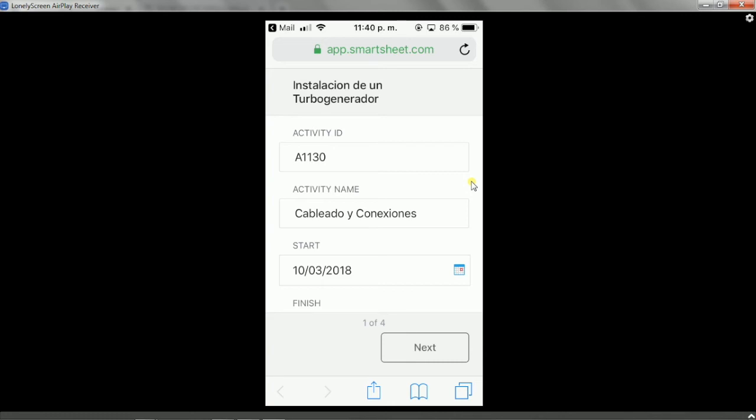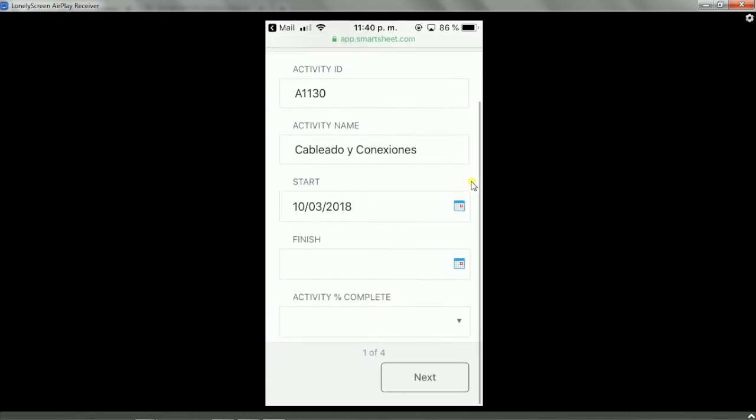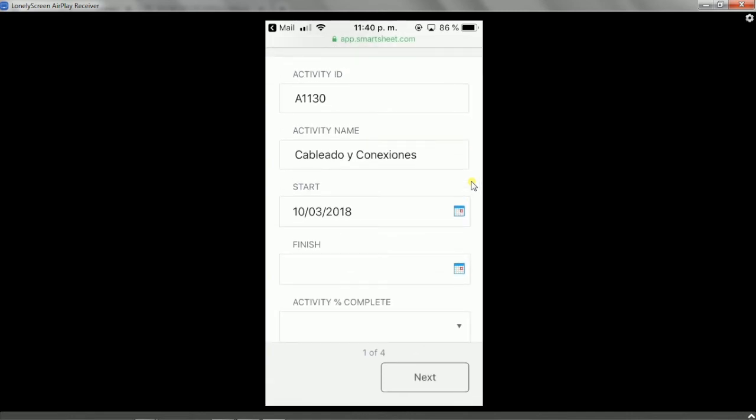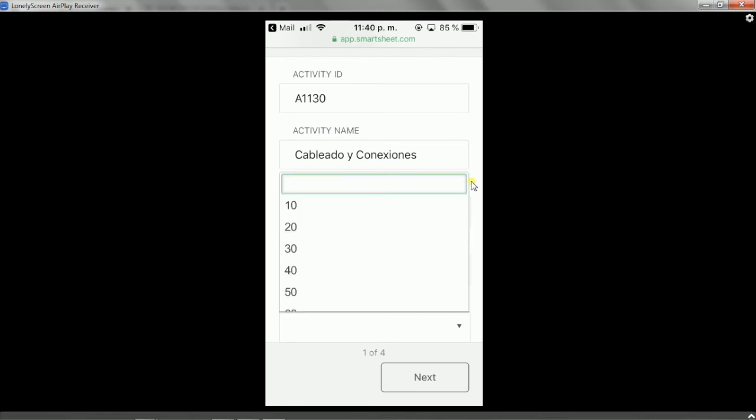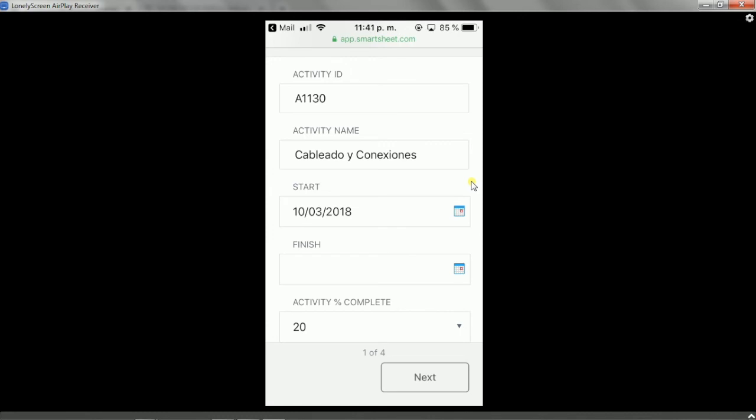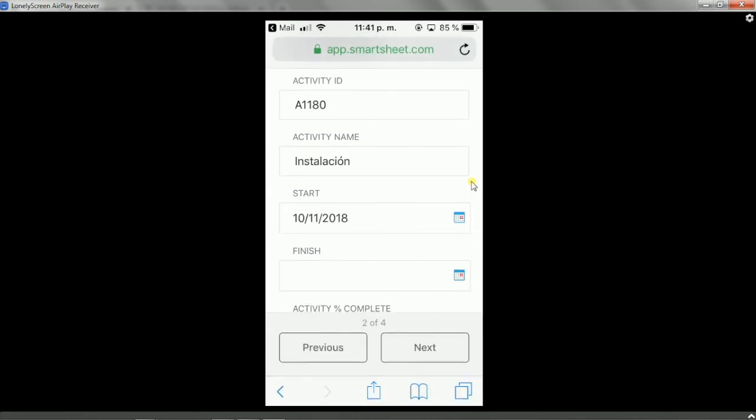The contractor must fill in the fields based on the progress of each of the activities. In this case, we consider the following fields: Activity A1130 Wiring and Connections has an advance of 20%. Activity A1180 Installation ended on October 28.